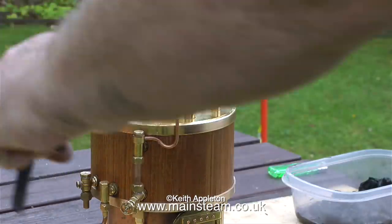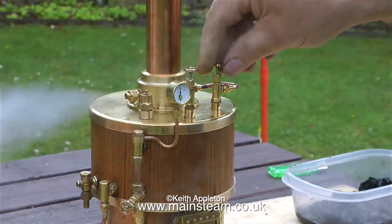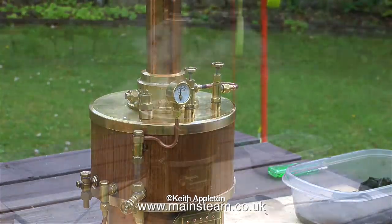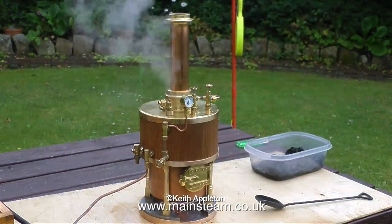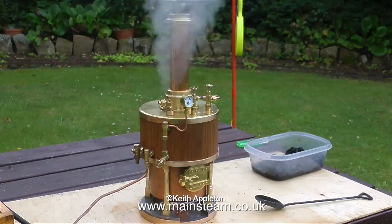Inside the boiler are products of the silver soldering process. I'll just open the steam tap and make sure the pipes are all clear, and yes they are. As I was saying, this priming is due to impurities in the water. I don't advocate using distilled water, this is not the issue. The issue is, the impurities are there to start with, from the silver soldering process. And once this settles down, the safety valve will stop lifting water, and the priming will stop.